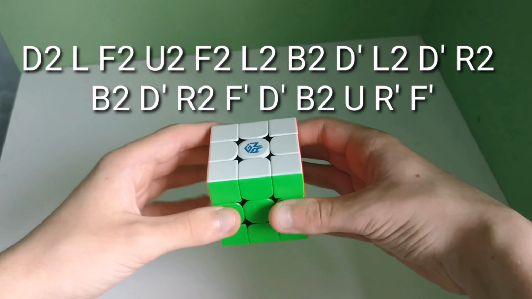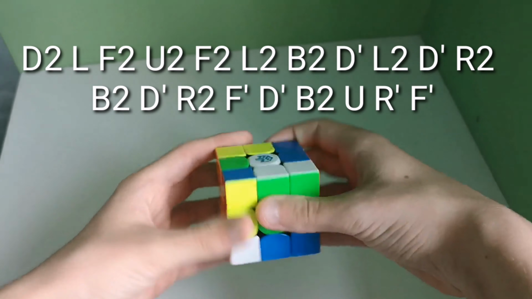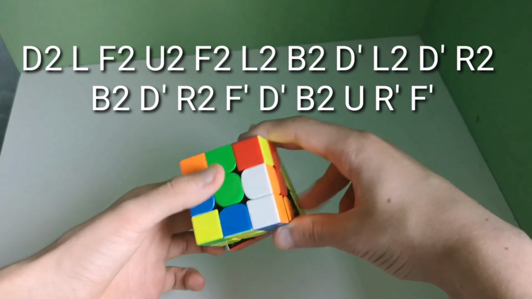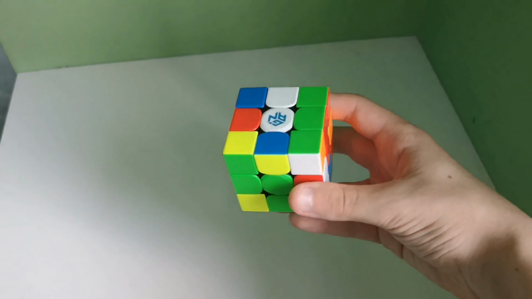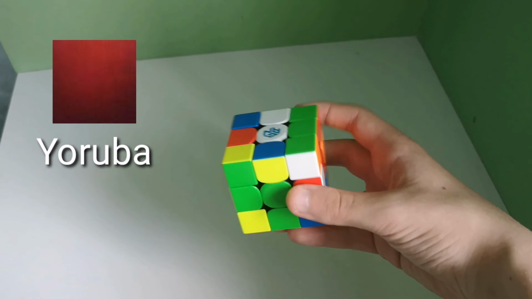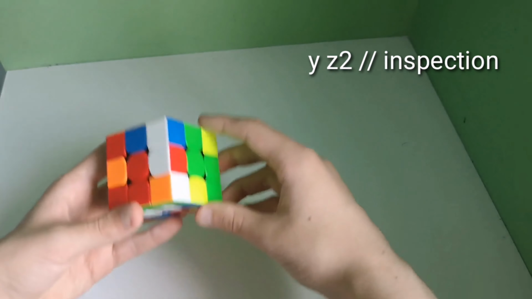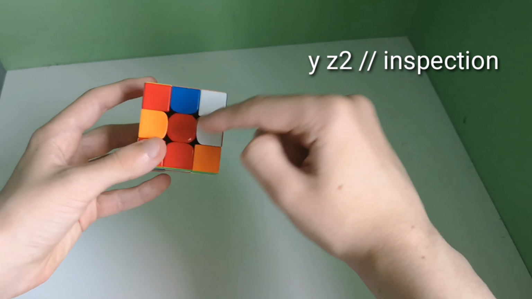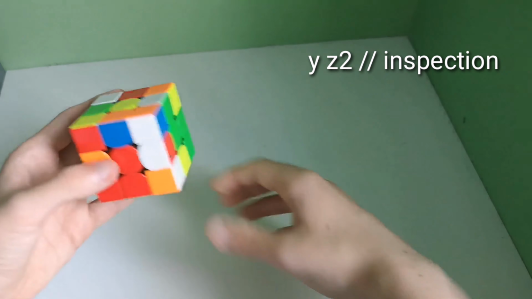Now let's move on to our next 6 flip. The solution to this one was donated by Uruba, and it starts with a Y and a Z2. So for this scramble, our bad edges are here, here, and here, here, here, and here.